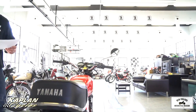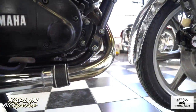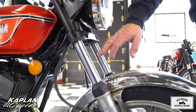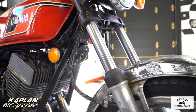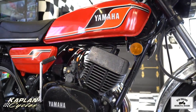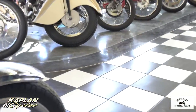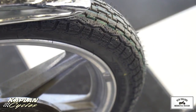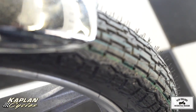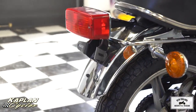The whole front end was removed, the fork legs were removed to replace the dust seals. The fork tubes are a little bit pitted, but there's no oil leaking from them and they work fine right now. At some point when you re-chrome the rest of the chrome, you might want to address that. We inspected and adjusted the steering head bearing. The front wheel was removed, mounted, and balanced with a brand new front tire — look at the nubs on that thing. It's the correct size and tread pattern for this vintage motorcycle.